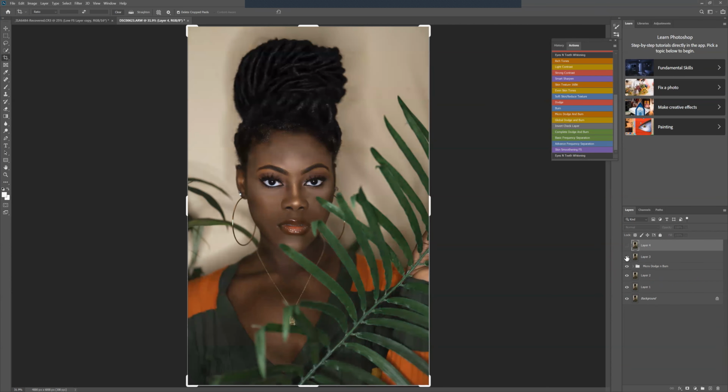What was this? This was the hair sticking out on the side, just a little distraction. This was the dodge and burn to the hair. As you can see, it just made the hair stick out, gave it more life. This was the micro dodge and burn on parts of the skin, and this is just a copy of the layer.